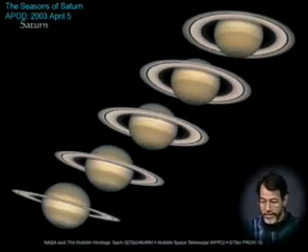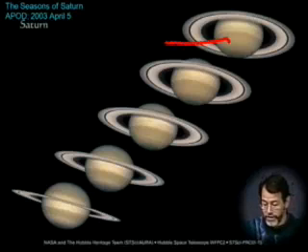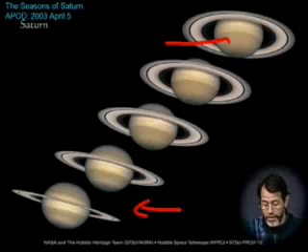Here's the seasons of Saturn. Here you can see that, since the Earth is so near the Sun, when we see a part of Saturn, this part of Saturn is undergoing summer here, the lower part, and the upper part is undergoing winter at the time that image was taken. But as you go closer to here, I think these are Hubble images, we can see that it's coming closer to the equinox of Saturn.